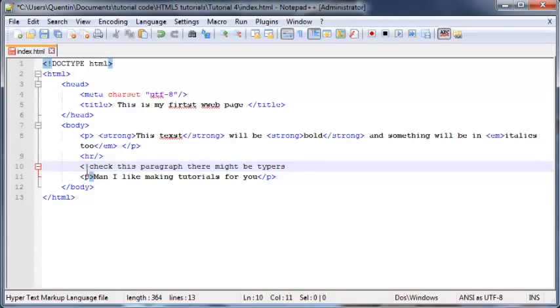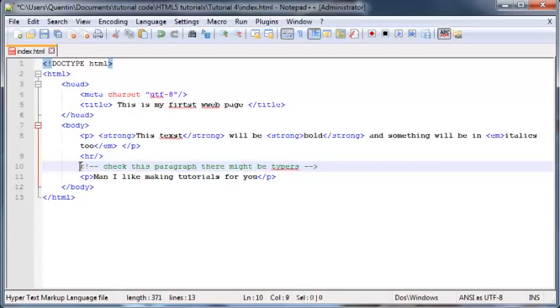So it starts off with the smaller than sign, then the exclamation mark, and then you have to put in, I guess this thing's called a hyphen or a minus sign. So you have to put 2 of those in, and then you need to go to the end of wherever your comment is and go hyphen hyphen and the greater than sign. Okay, so that is how you make a comment.